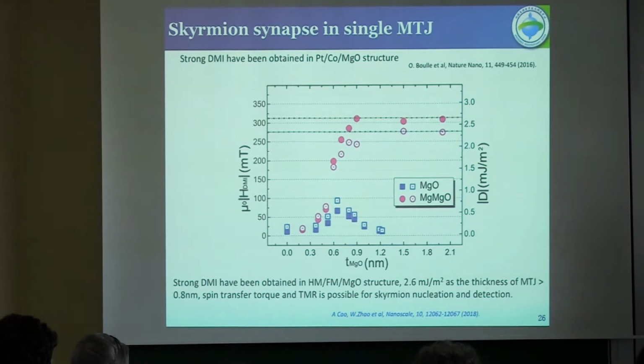So 2.5 is the value that we expect to get many skyrmions in the magnetic tunnel junction. We are lucky to find that this system is possible. And in these experiments, we got a DMI around 2.6. As I mentioned in the last slide, 2.5 is already a barrier to experimentally validate this device. So this is ongoing work, and I think all the fundamentals are ready. But we need to fabricate the magnetic tunnel junction to realize this multi-level magnetic tunnel junction.